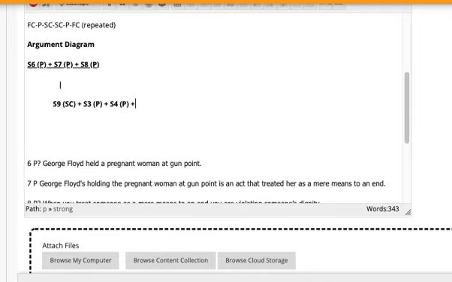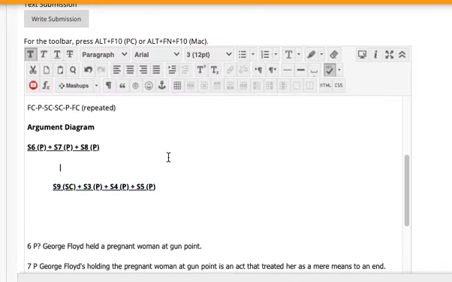So now I'm going to do plus S3, a premise, plus S4, another premise, plus S5, another premise. So again, we have to underline those. Notice that I didn't put an arrow tip because I don't know how to do that, but you can put a dash or a line. Now notice that this line is centered underneath the row of support here, but the line, and if it had an arrow, would only go to this subconclusion.